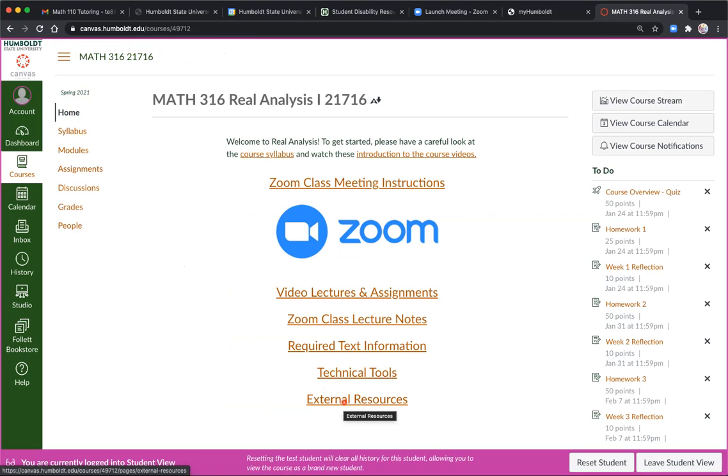I've got a page here, external resources. I won't even click on it because I haven't listed anything there. But if you see something cool, maybe you watch some videos on some of this material or you know about something, please let me know. I'd like that list to grow. Right now it's currently empty. So let me know if you see something out there that's related to real analysis. We can include it in there for everybody to enjoy.